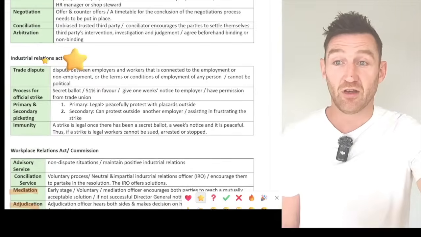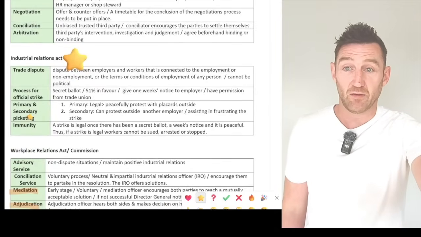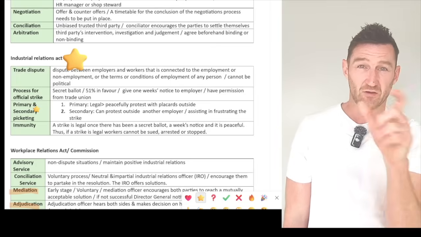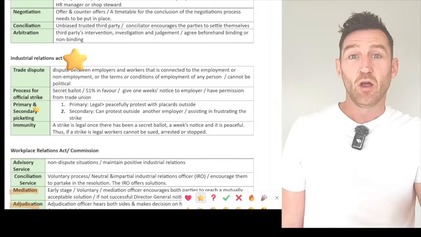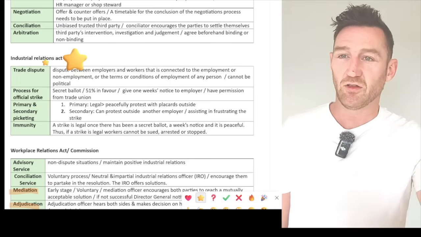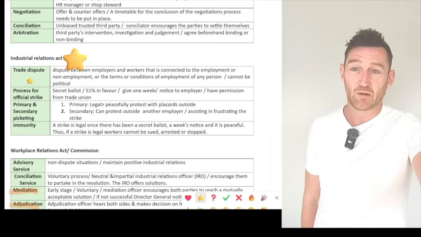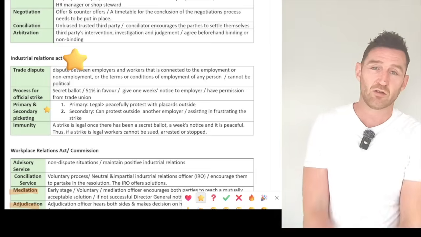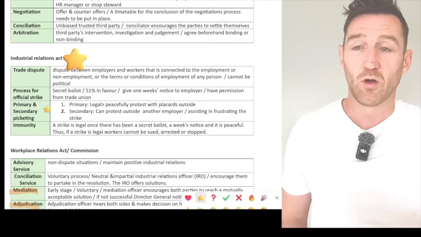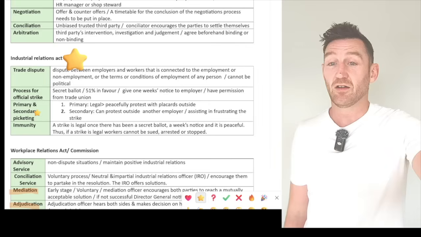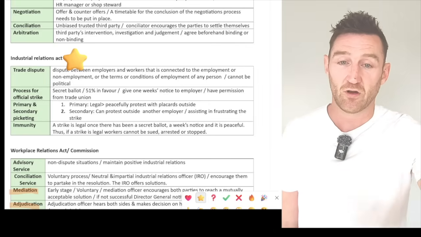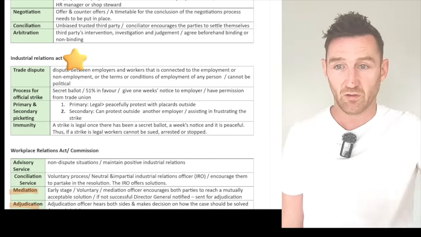Sorry, the other thing to mention is the same thing with primary and secondary picketing. You can be asked a short question to distinguish between those 2 things. So they're good definitions to know, or you can drop in the definitions if you're asked about the Industrial Relations Act. These 3 parts of the Industrial Relations Act are really useful because they're going to cover you not just for the Industrial Relations Act, but for some other questions as well. That's my point, right? Definitions of primary and secondary, really useful. Trade dispute definition, really useful. And then that stuff for strikes, covering you for 3 exam questions, really useful.